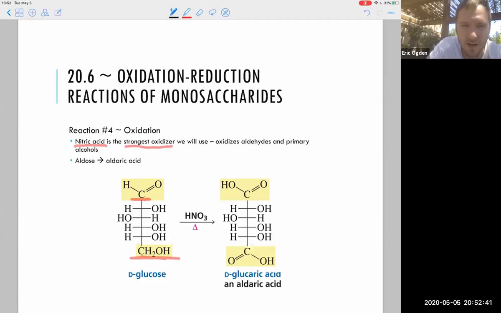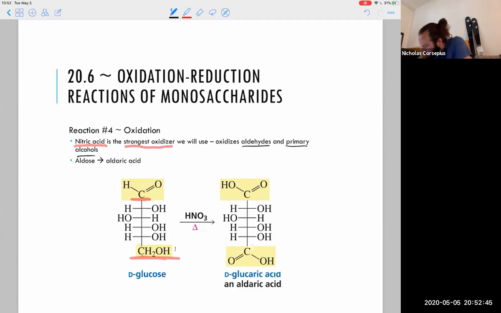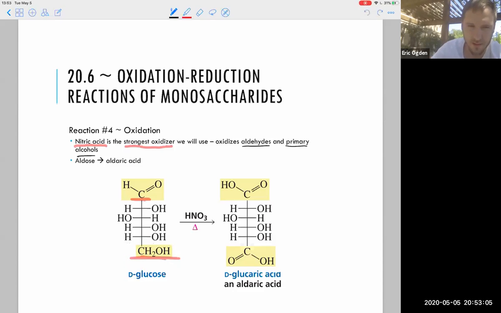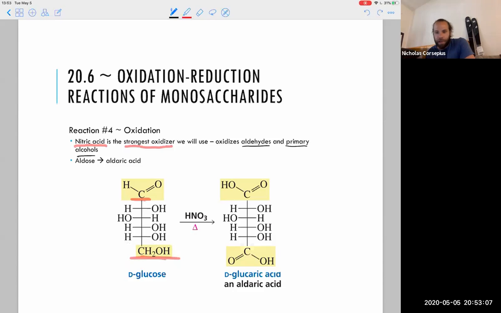Does it oxidize ketoses as well? Well, it would oxidize the bottom half, but it wouldn't be able to oxidize the actual carbonyl group itself. So it would oxidize a ketose because it has that last OH group on there, that terminal alcohol group that can be converted, but you wouldn't get the dicarboxylic acid. Gotcha. Okay. Right, and again, now we're thinking like our harshest possible oxidation method. We got this strong acid as well as heat here.